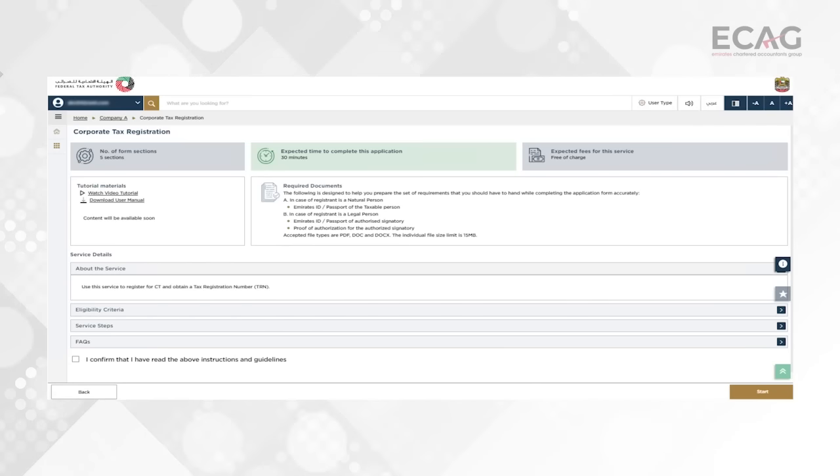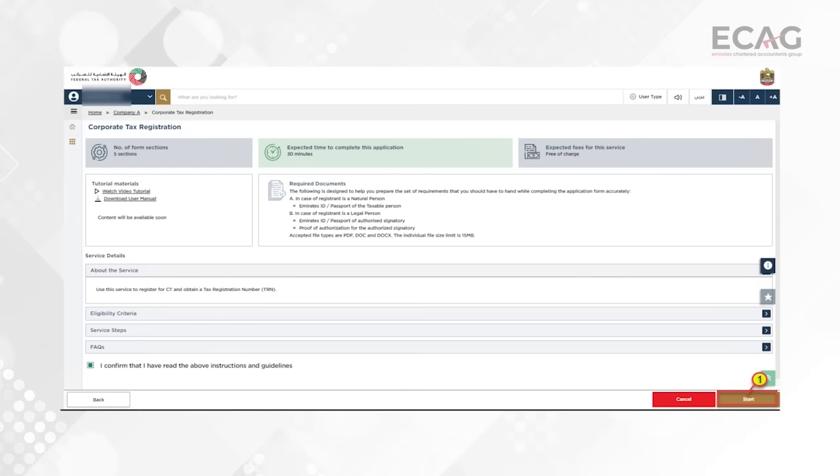So you have to keep ready 2 documents before starting the registration. Number 1, the Emirates ID or passport copy of the authorized signatory of the company. Number 2, the supporting documents or proof of the power, that is the authorization, that is either the memorandum or the power of attorney of the authorized person. These are the 2 documents you should keep ready.